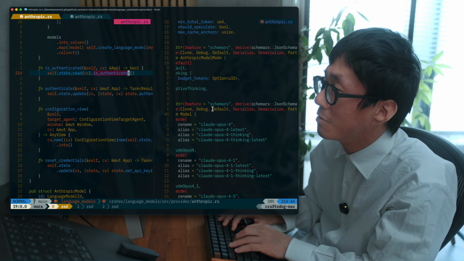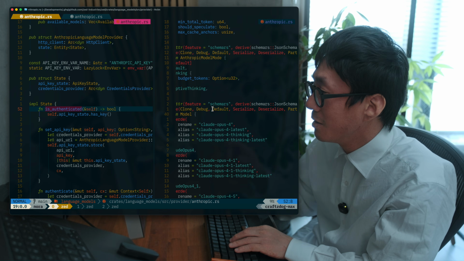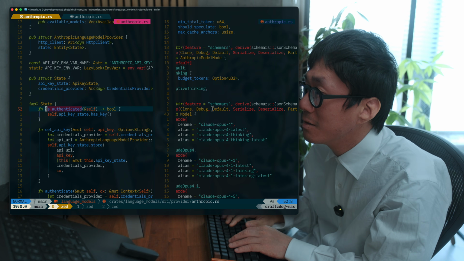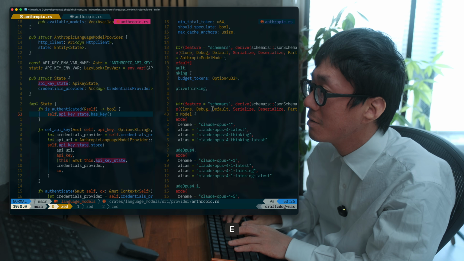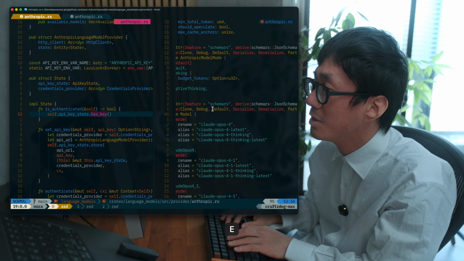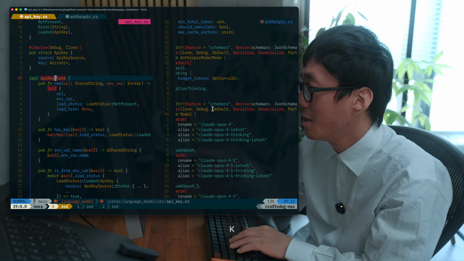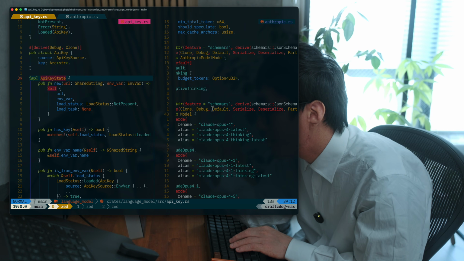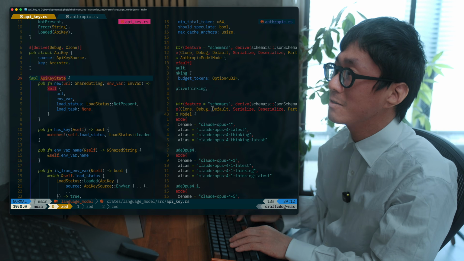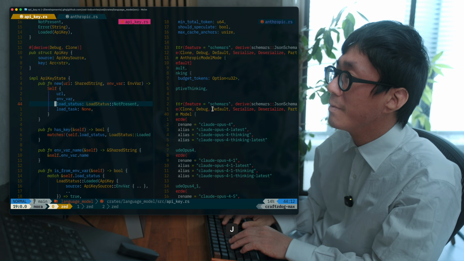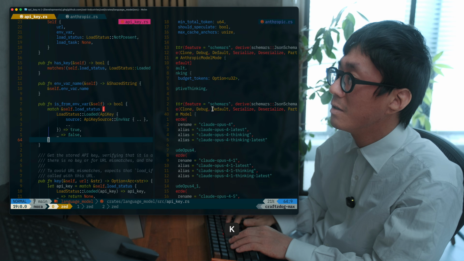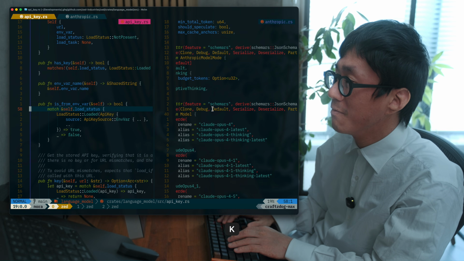It calls is authenticated in state. Okay, API key state has key. What is has key? API key state. It is also defined in api_key.rs, and is from env. So environment variable.